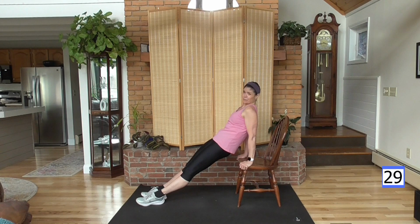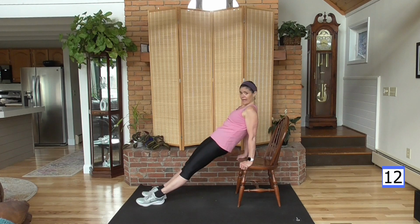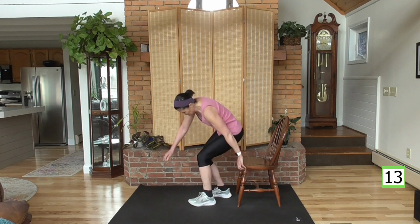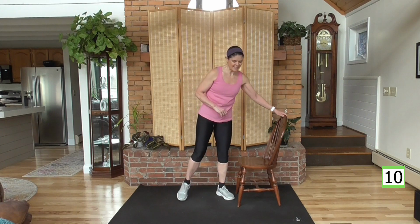So this is what we call an isometric move, where we're just having to hold these muscles. Hold them tight and breathe. All right, ready? Keep breathing. I had to remind myself. Need a rest? Take a little rest. Come back into it. Do your best. I know it's tough. Almost there. Almost there. And rest. Okay. Whew. All right, one more on each side.